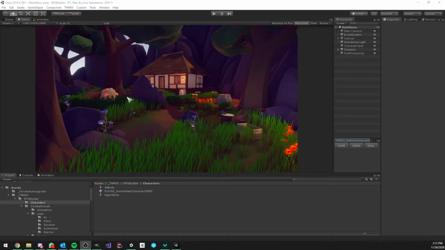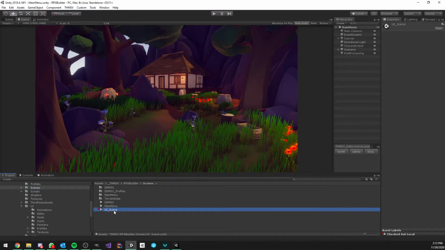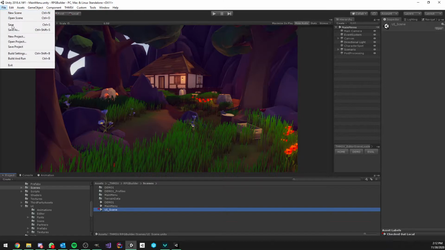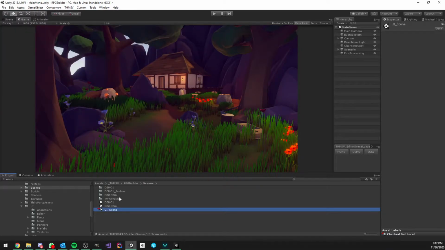Hey everyone, I'm going to show how to modify your UI in RPG Builder. So let's say that you're in the main menu, you can either click on the essential button here, or if you change the scene, you just need to go to scenes, and we have a UI scene here. So this scene is not in the build settings, it's not something that's going to be loaded in the build, or it's not a scene that you actually go in with your player or something.